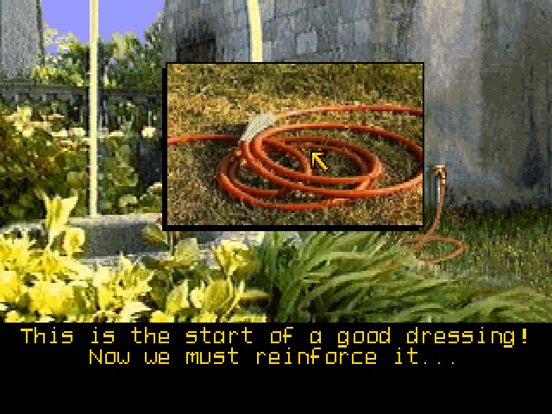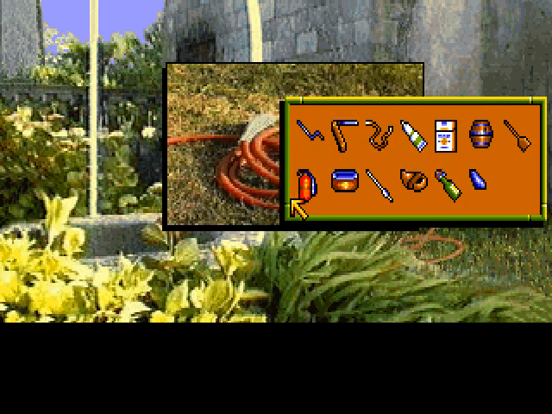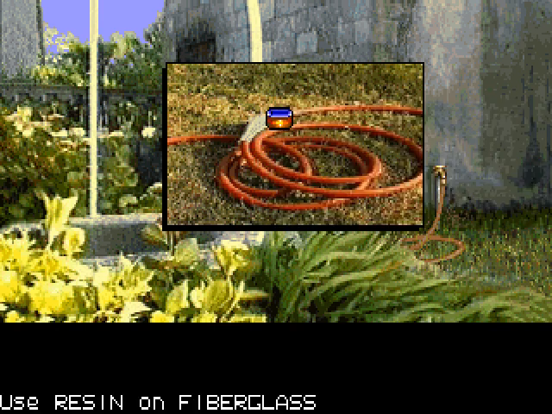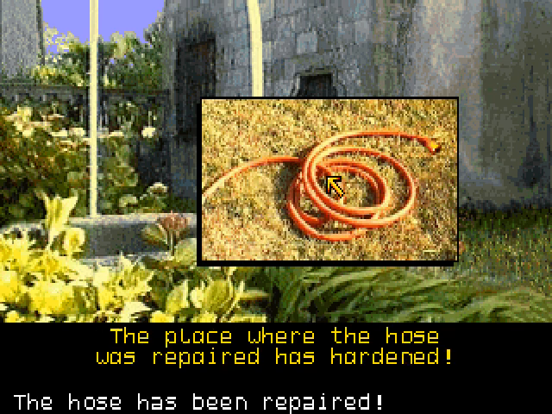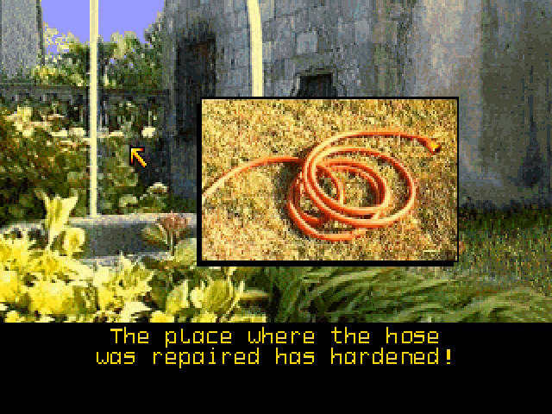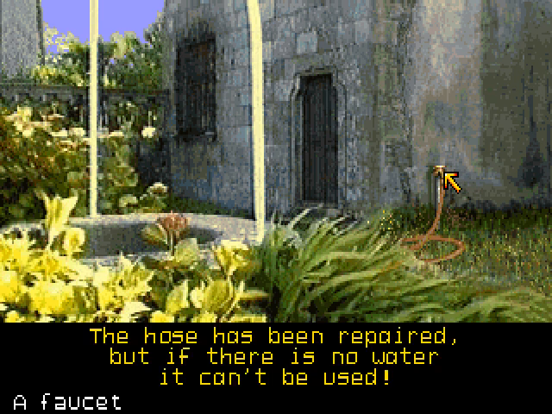This is the start of a good dressing. Now we must reinforce it. Okay, so we put some kind of bandage, I guess, on the hose. And can we seal it with this resin? Watch out for the edges. That's it. And I guess that's it. The hose has been repaired. Yay. The place where the hose was repaired has hardened. Ooh, okay. All right, can we turn on the water now? The hose has been repaired, but if there's no water, it can't be used.